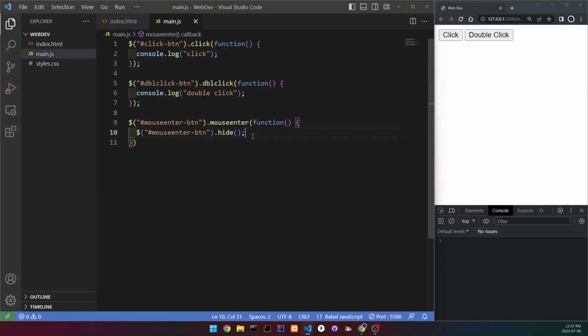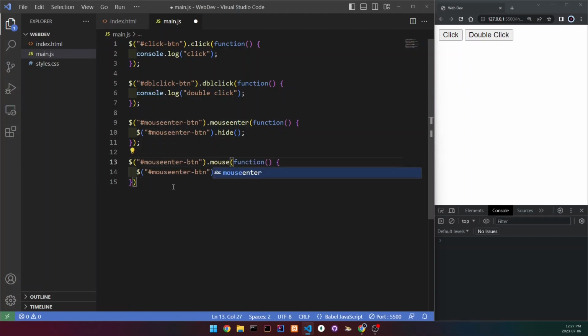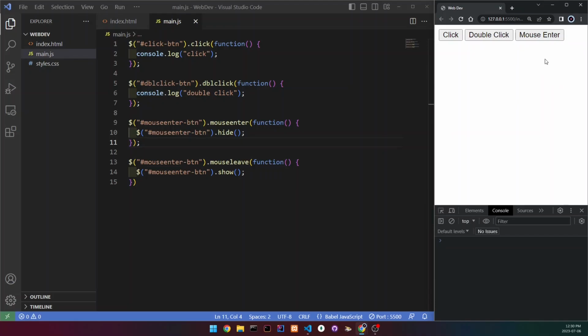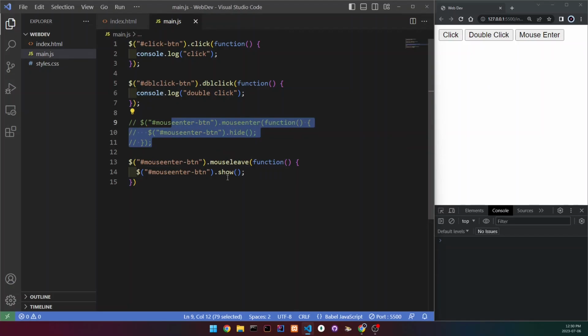And that brings us to the other event listener, which is going to be called mouseleave. We can use it on this one too, and we're going to write mouseleave and change this to show. So when we hover it, we can see that it disappears, and then when I leave it, it appears again. Let's see what happens if I just do this and change this to hide. When we hover, nothing happens, but when I leave, it disappears. That's because I haven't set the default value to that. So you can use it for things like that.